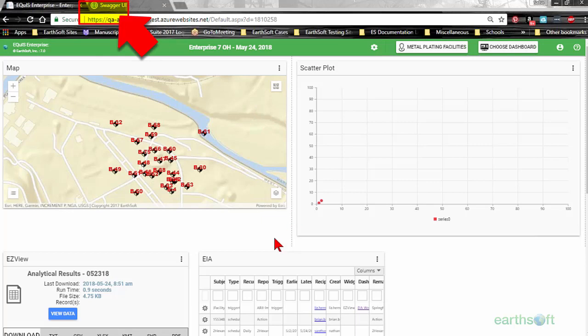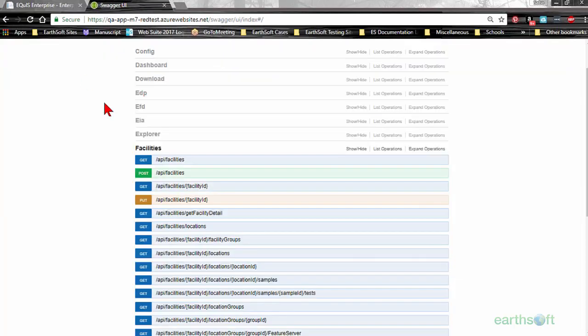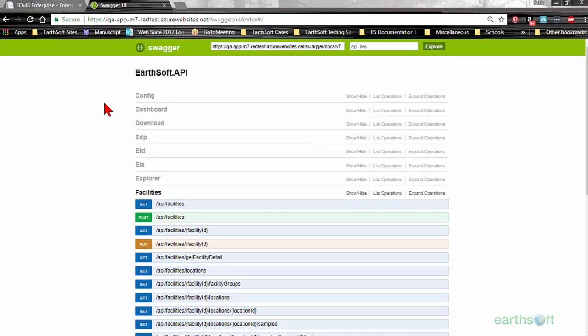You have to be an administrator and logged in to the enterprise site, enterprise login, and then you can connect to the Swagger by adding Swagger. Everyone can access Swagger, but only administrators can actually pull the data from Swagger. So the API, for example, gets the data from the database itself.